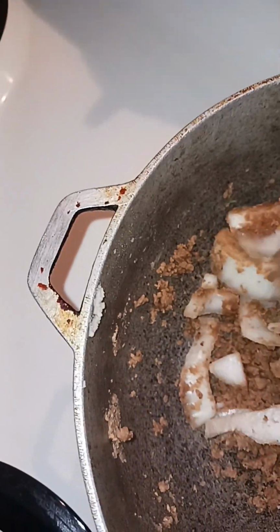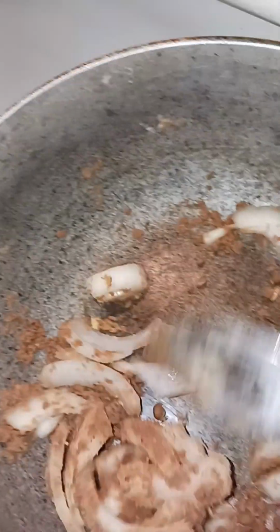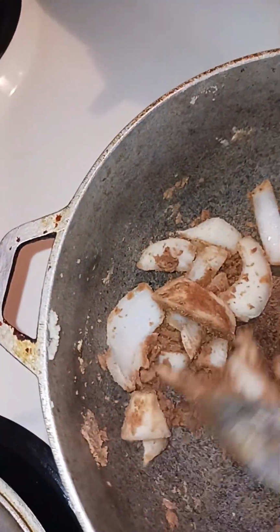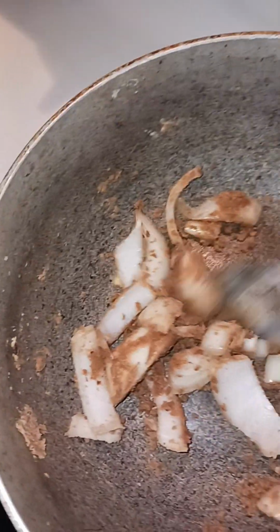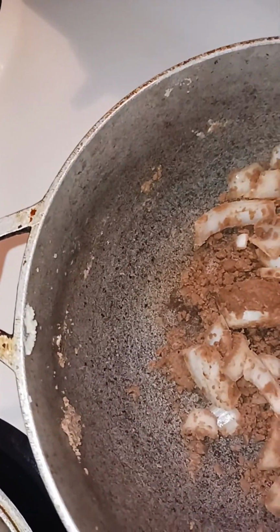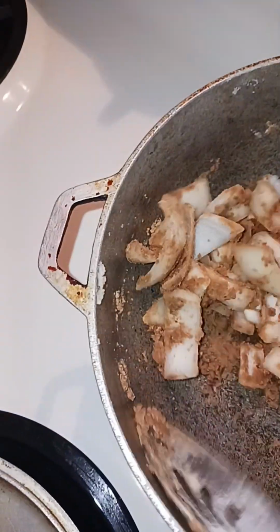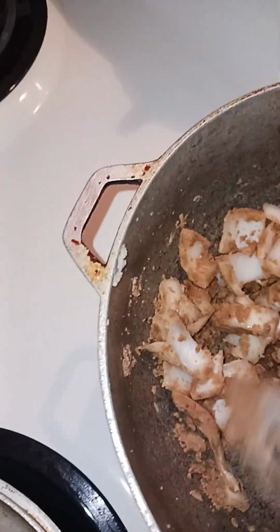I don't like my onions to be small. I like to have my onion chops large, okay? So now that the flour is brown, the onions are in. Then we take the next step. You let it fry down a little bit, and then we go to adding water after the onions have been fried down a little bit more. I'm going to let it fry down a little bit more.